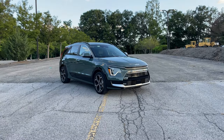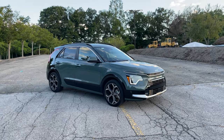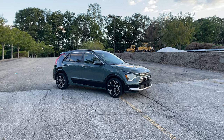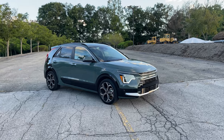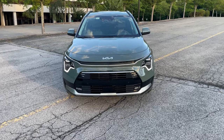Here we are with the all-new Kia Niro. The Niro was literally just redesigned, the whole lineup getting a new generation with the three main members: the Niro Hybrid, the Niro Plug-In Hybrid, and the full EV Niro. I really love the new design — it's funky-looking but not ugly in any way, kind of quirky with really cool design elements that Kia has been developing well over the past few years.